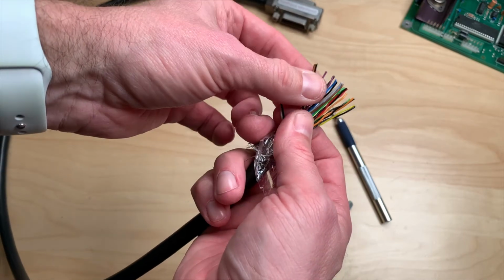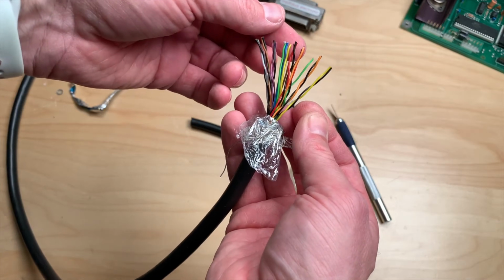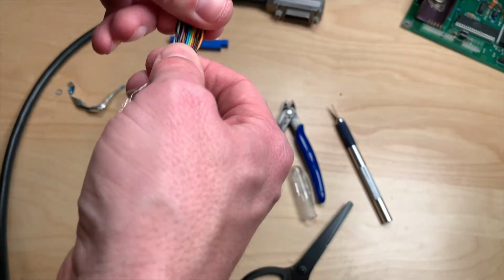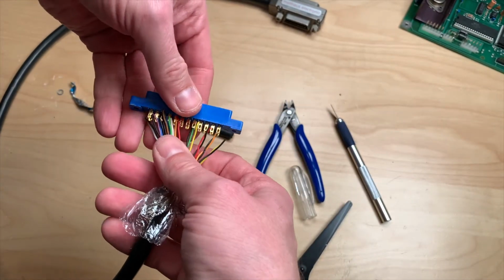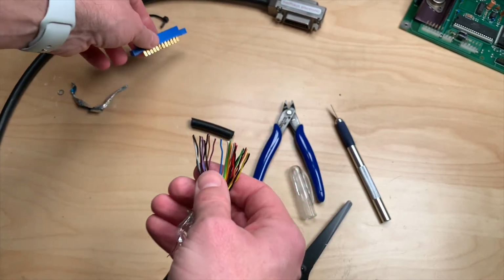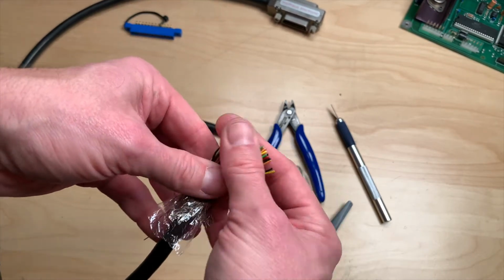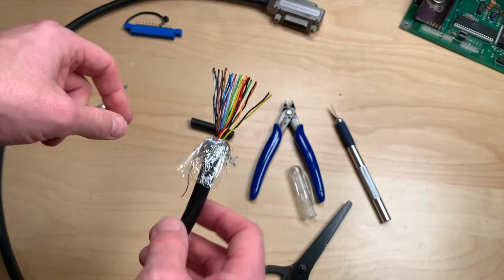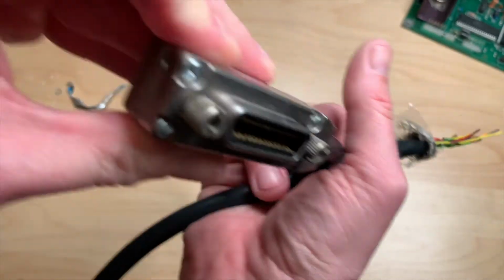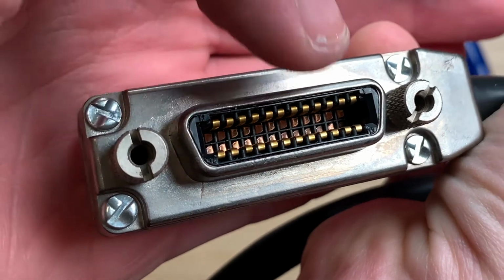Let's count 2, 4, 22, 24, 25. Okay, whatever. Now, let's quickly check if we can. Yeah, that should work. Gives us plenty of room to really solder them on here. Now we will go and strip them all, and then we will have to check for continuity and make a little diagram of which pin is which. These are actually labeled. I don't know if you can see that, but there's a little 12 in the corner here and a little 1 over here.